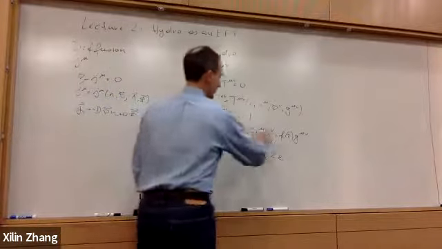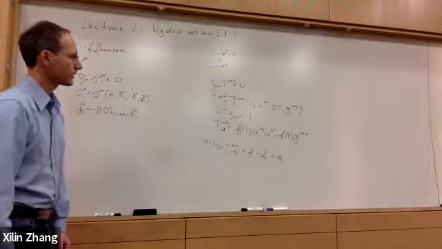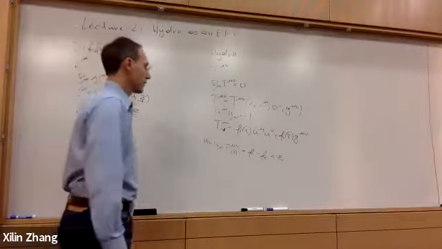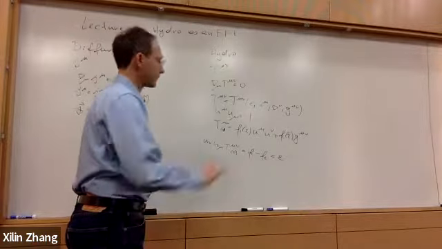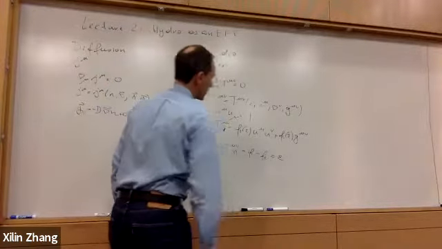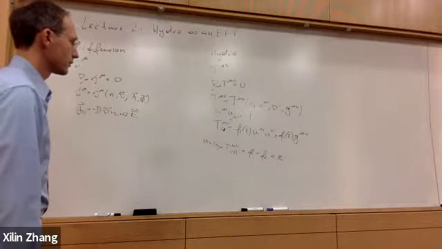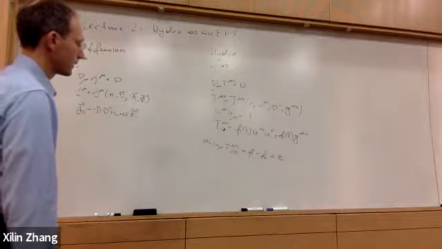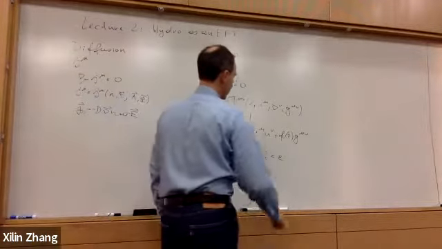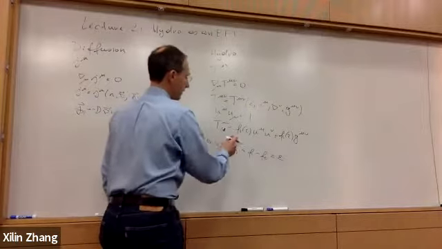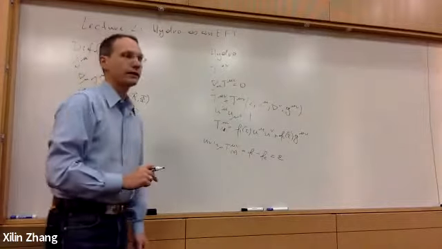So this suggests that writing it in this form may not have been the best way of doing things. One way of writing it differently: this combination is basically the energy density, and we can write it out in such a way that one combination of these two is the energy density, and we can look at the other.